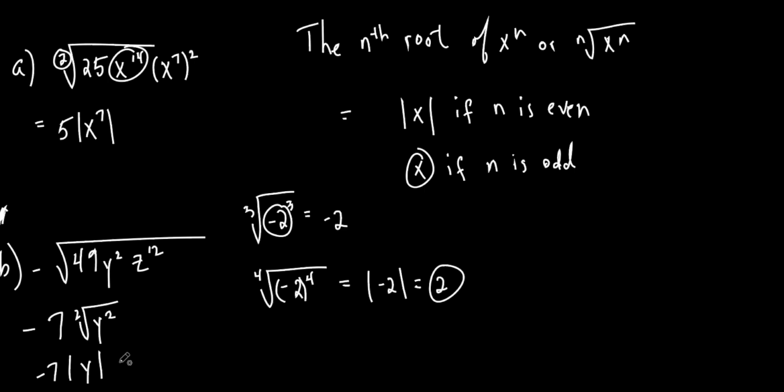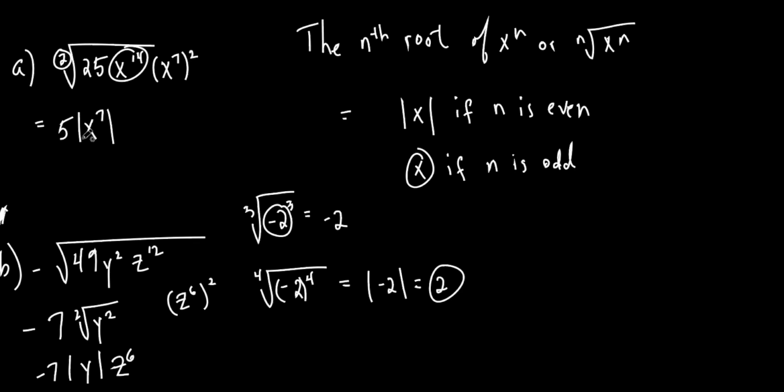What's this going to be? This is going to be z to the what? Z to the what squared? Z to the 6 squared. Agreed? Now, you would think you would put that in absolute value too, don't you? But we're actually not going to do that. Why don't I put that in the absolute value? Because when I take something to the 6th power, even if it was a negative, what's it always going to be? It's always going to be positive anyway. So is there any reason to put that inside the absolute value? No, because any number to an even exponent is always going to be positive. Does that make sense?